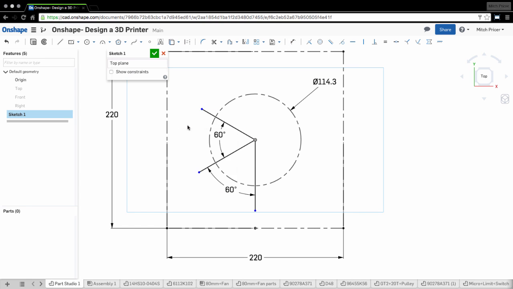And then what we've also done, we'll mirror this over quickly, and then I'll show you what we've done here. So to do that, we'll grab the mirror command, choose our mirror line, and then the entities we want to mirror, and we'll hit escape. So what we've done here is we have divided up our sketch so that we can just do one arm, per se, of the frame, but we also have where the three towers should lie at the 120 degree marks of what would have been an equilateral triangle. So let's go ahead and move on and sketch the rest of the bottom of the frame.